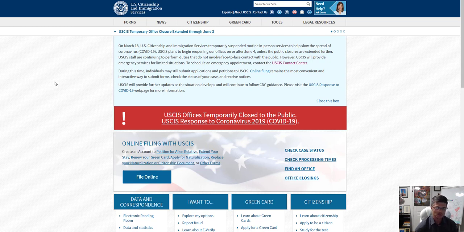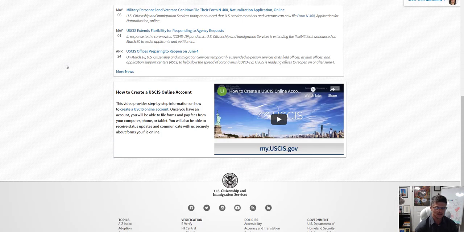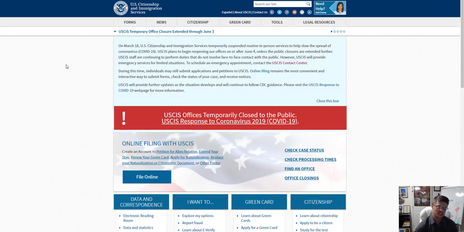It is an official government website for U.S. Citizenship and Immigration Services. Keep in mind, a lot of websites out there are third party, especially whenever you go through Google and you just type in something like, extend my stay visitor visa. You will get a lot of third-party websites which are not official government websites, and some of them are scams, and some of them just take extra fees for processing your application, which is pointless. So go directly to USCIS.gov, and here's what the website looks like.